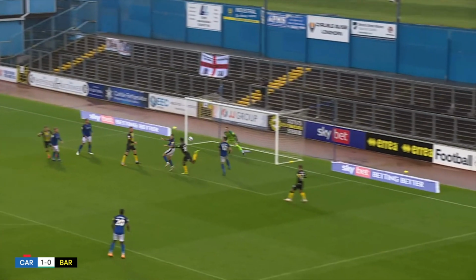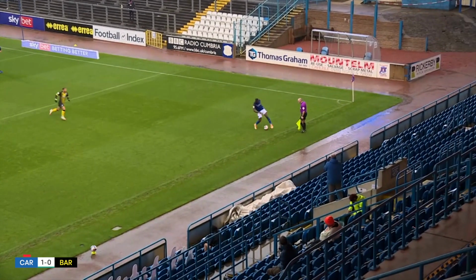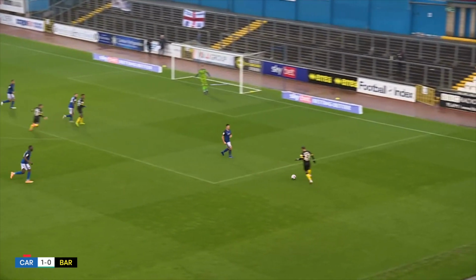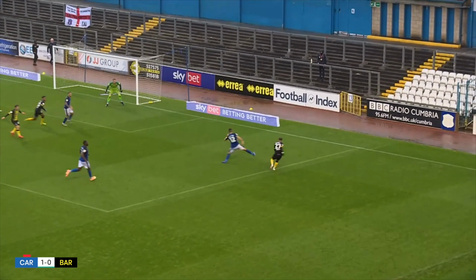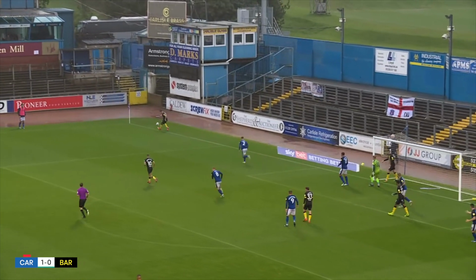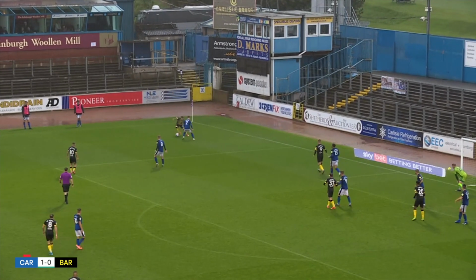Kay whips the ball back in towards Dior Angus, and a great header there from Carlisle to get the ball away. Hardcastle again maybe holding on to the ball too long. Eventually gets it out to Brad Barry on this right hand side. Barry pulls the ball across. Paul Farman dives across, gets his hand to it. It's not gone out though, as Josh Kay will pick it up from the touchline.